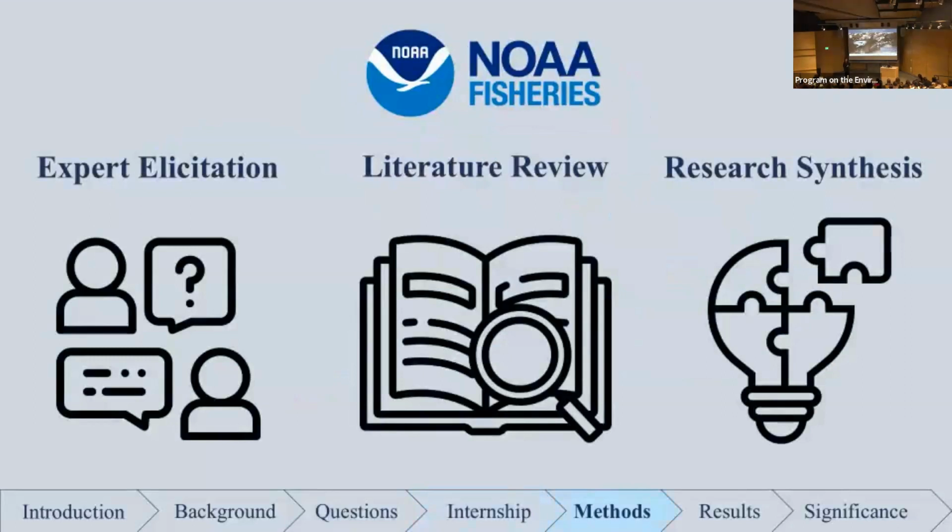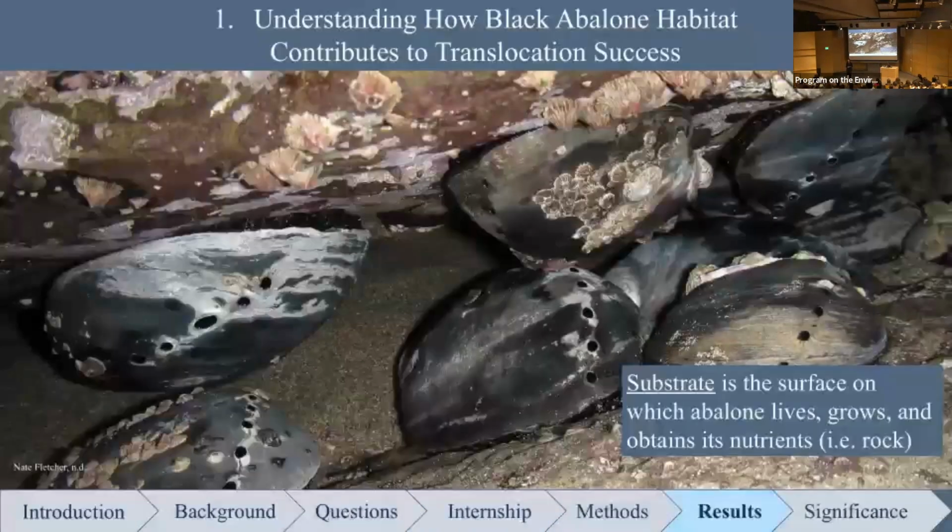The first recommendation is understanding how black abalone habitat contributes to translocation success. These animals really don't move much, but translocating them can definitely cause stress on them. So we need to consider how the substrate used for translocation allows for monitoring and supporting the life functions of black abalone.